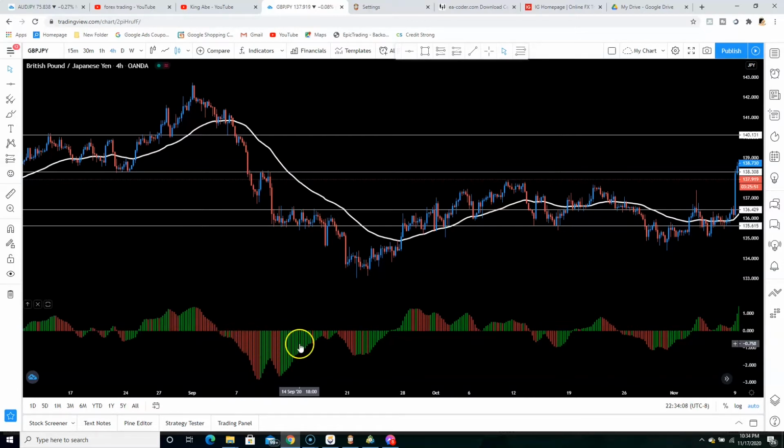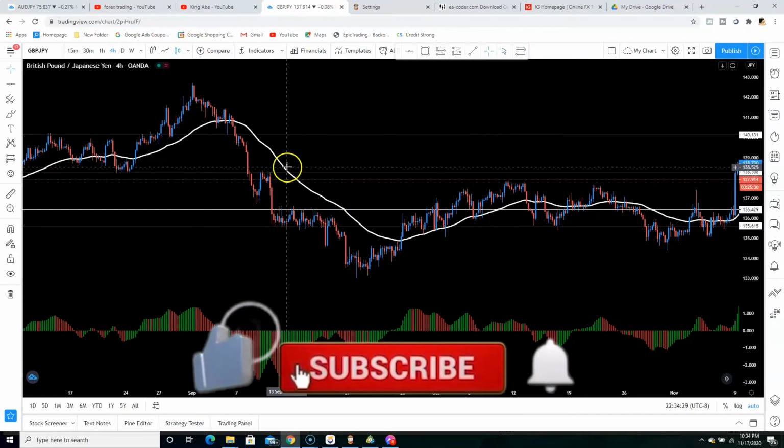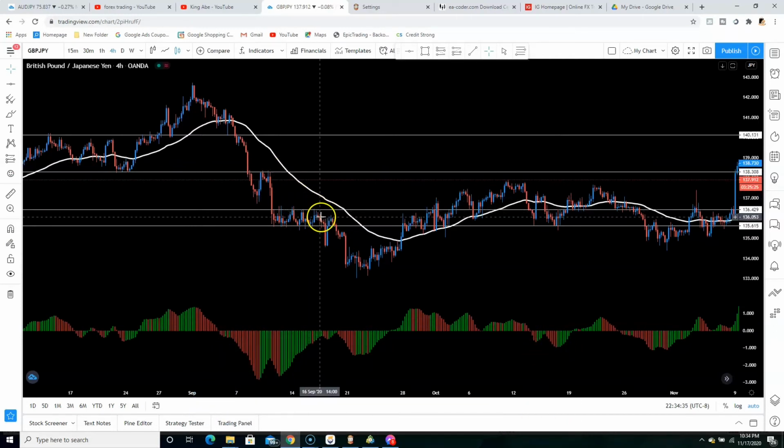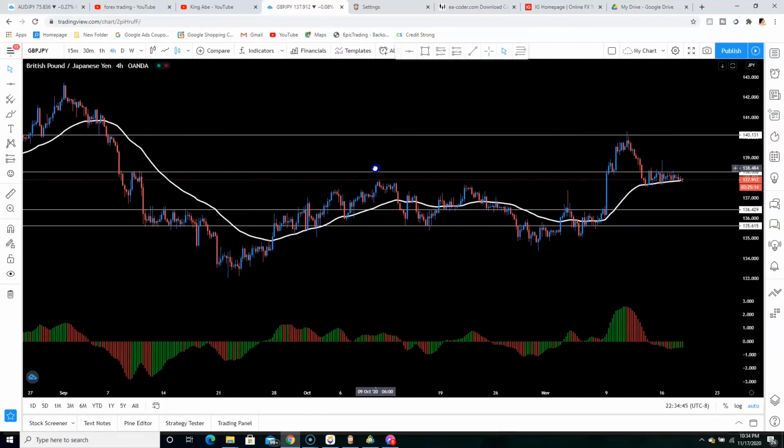But when it's green, that's a buy signal right there. But if it's green bars and it's not above the zero line, do not enter the trade for a buy. As you guys can see, it's green, but price is still below the 50 EMA. So you're not going to enter this trade. Do not enter this trade. When you guys see that, do not enter the trade. That's how you enter for a sell.